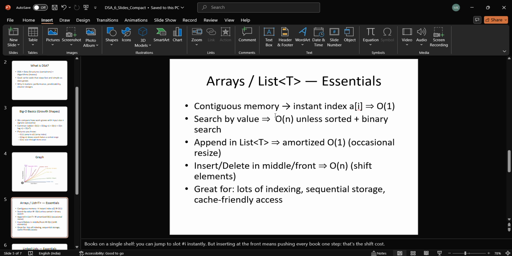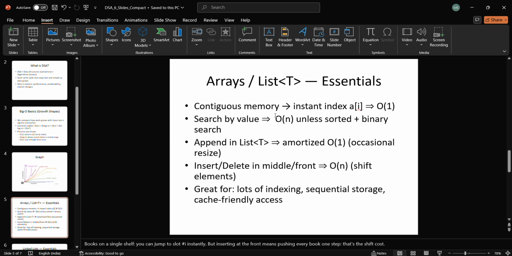However, if we want to insert something, that is an O of one operation if we're replacing something. For example, if we are replacing the seventh index in a list of 10 elements, that's the eighth element. It's quite straightforward. We can just change the value of it, so we can just put the array at index 7 equal to whatever we're changing it into.